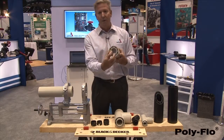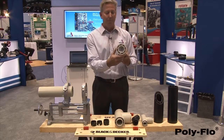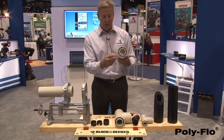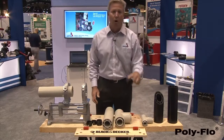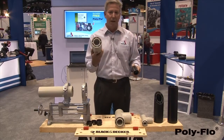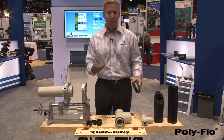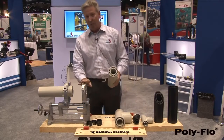That is, we extrude the pipe where the carrier pipe and the containment pipe is joined by 8 centralizers or 8 spokes. And we do that in both materials. It's available in 1 by 1.5 inch, 2 inch by 3 inch, and 4 inch by 6 inch. I'm going to talk more about the features and benefits, but I want to show you the fusion and how easy that's performed. This is our mini plast tool.